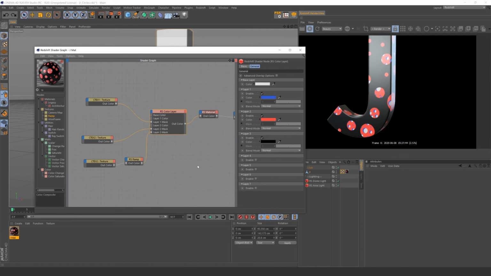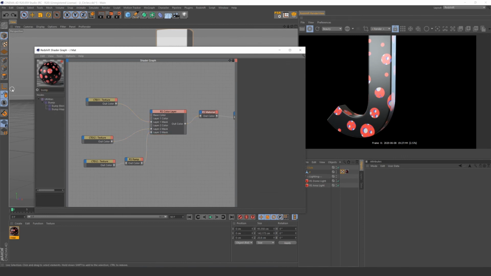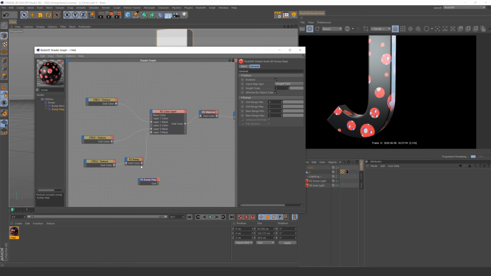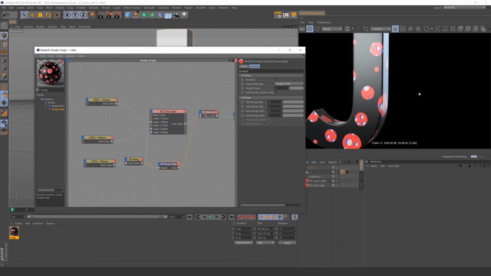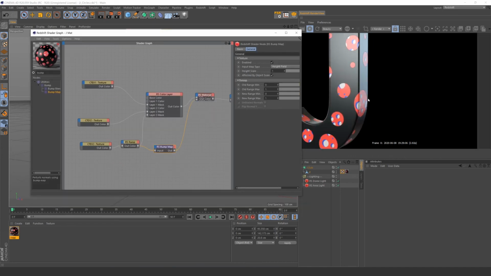One thing we could do that would be really cool is add a bump map or a displacement map. So if we take our texture and we put it into our bump map and then output into our overall bump, you should see it indent. It's really subtle with the bump. You can see right here. This is without it, and then this is with it. But this isn't working that well right now, and we're gonna fix it.